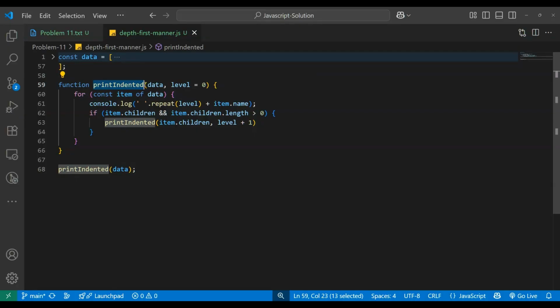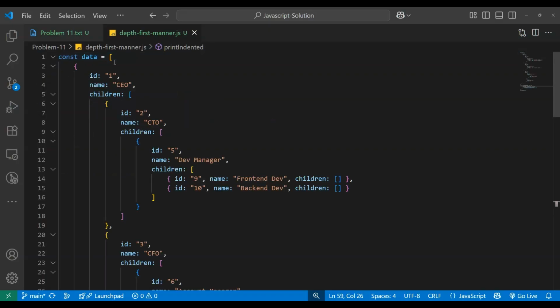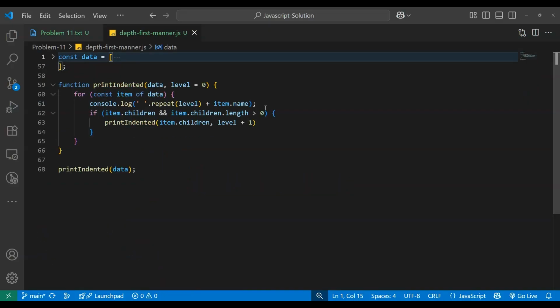It takes data, an array of objects, with all the data in it. And level is an optional number that tracks how deep we are in the tree. By default it starts at 0.